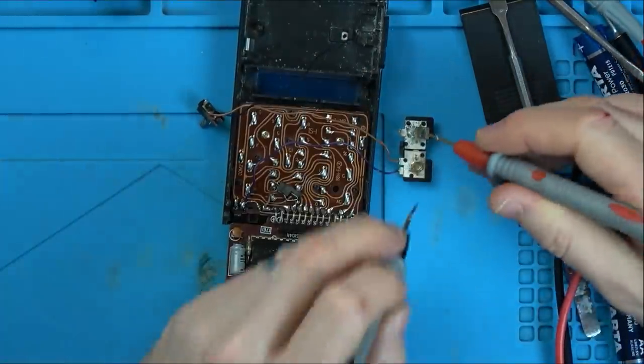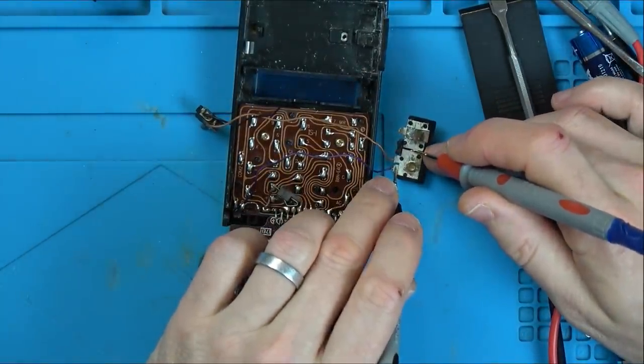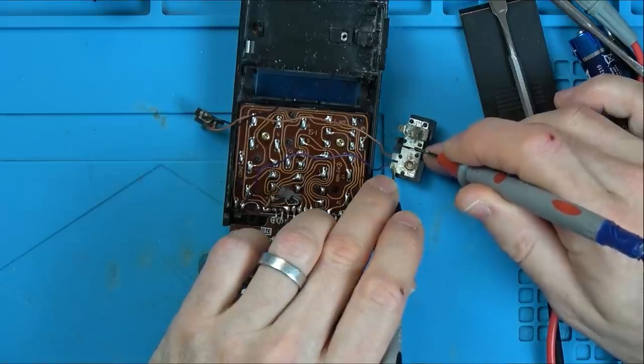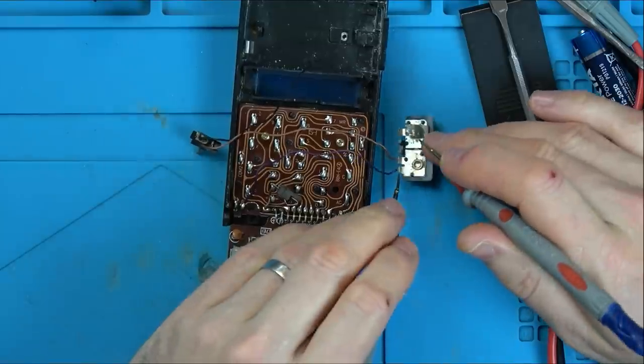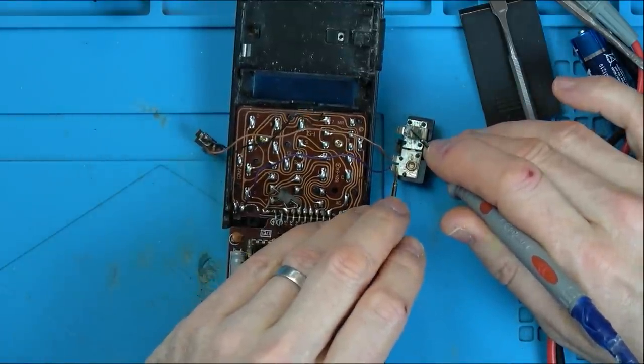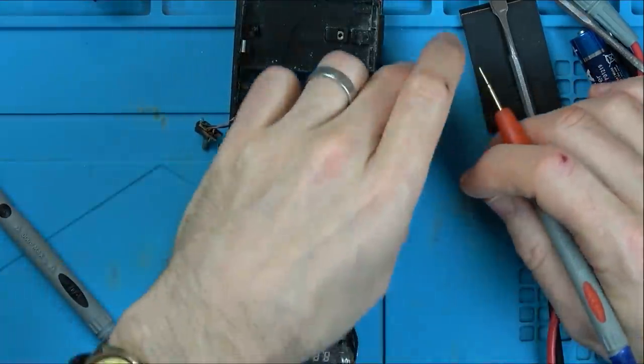Yep. And somehow that purple is insulated from here, even though it looks to be touching here, there must be some kind of plastic or something to insulate it. And if we go onto the purple one, it goes onto that little contact in the middle there. So I think what happens is when we turn this on up here, this purple wire, so right now the purple wire is off. Yep. But you can hear it in here, but look, it's not getting to here. It's not getting to this contact. When we turn it on here, this purple wire should then go up to here and it's not. So we've got a fault with the switch in here.